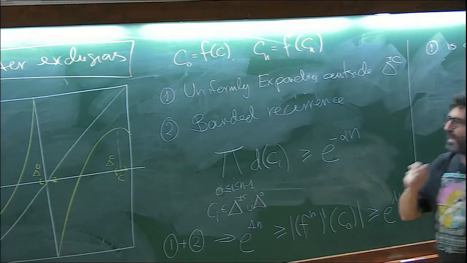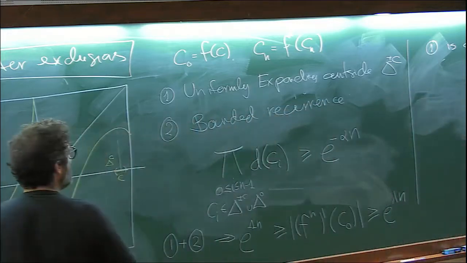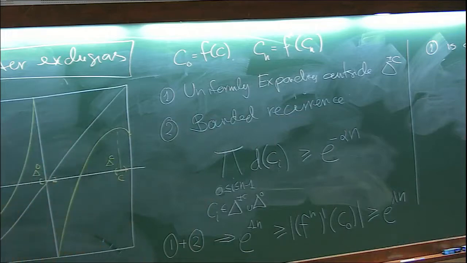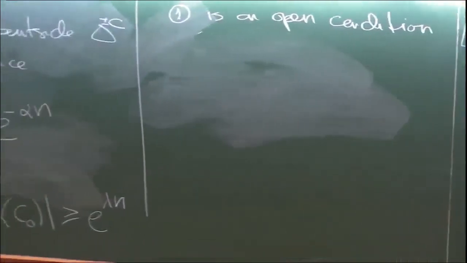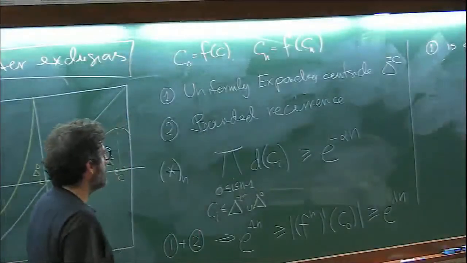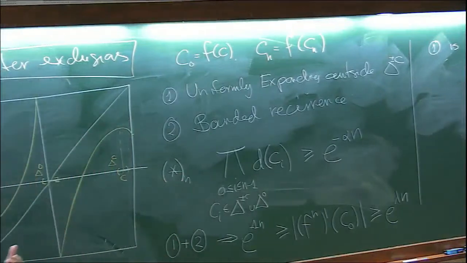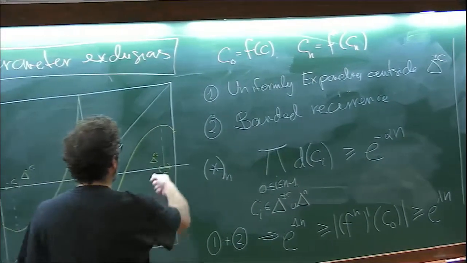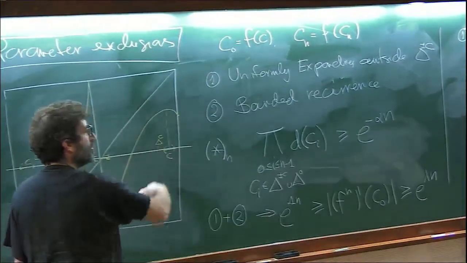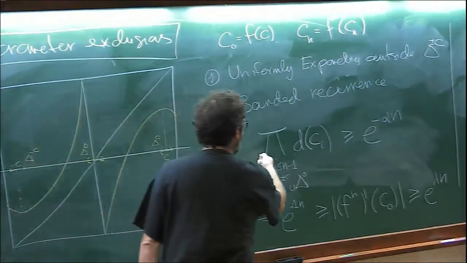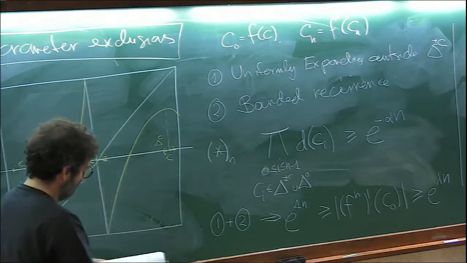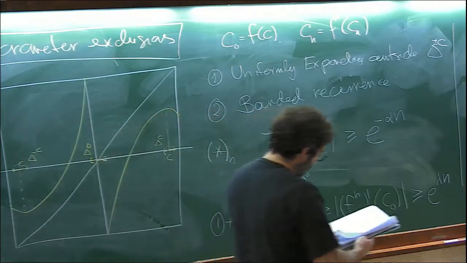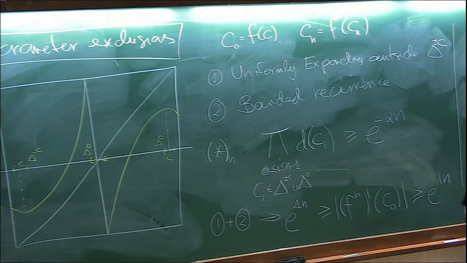Okay, so you take a range of parameter values and it will continue to hold. So the real parameter exclusion, the condition on the parameter, is this one. We call it condition star n at time n. This is the condition that's going to decide at each time whether this parameter is good or not. So for the different parameter values, you follow the orbit of the critical point, and if it satisfies this, it's good. If it fails to satisfy this, so if it comes back too close, then you throw away the parameter. And so this is the condition on the parameters.